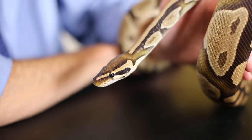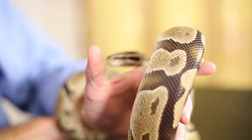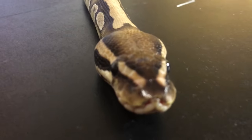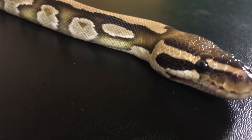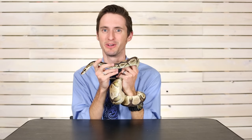Cons: if you don't like snakes, again, this is not for you. They also eat rodents, so if you're averse to feeding rodents to any sort of animal, snakes in general are probably not going to be for you. Ball pythons also have a reputation for being a little bit more of a finicky eater, which can vary depending on the individual. Captive-bred individuals don't tend to be nearly as finicky as wild-caught, but you could end up with an unplanned pet fast or waste some food at times. Those are the only real cons — wonderful, wonderful pet reptiles.